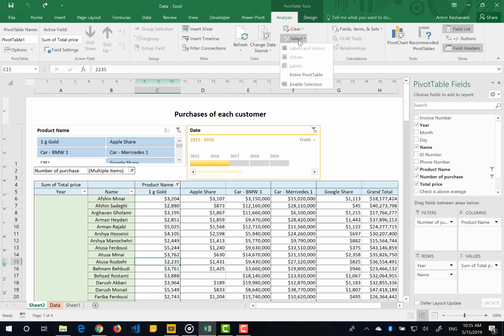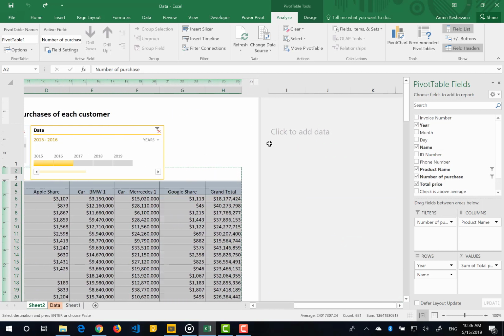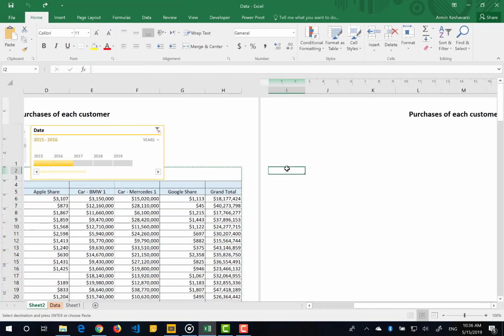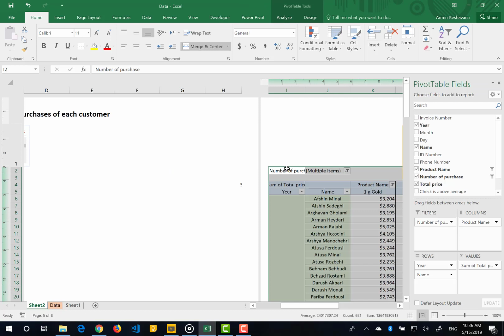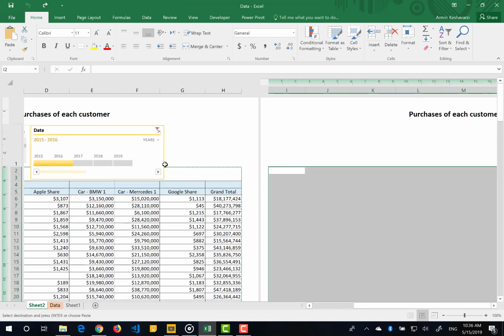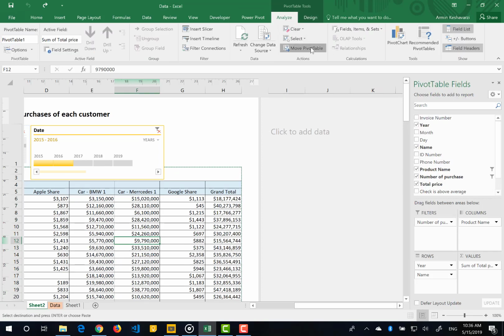So another one is the Select option. For example, if your pivot table is rather large, then you are able to copy and paste, or cut your pivot table. If you press Control X on your pivot table, you can move it to another place. For example, I use Control X on my keyboard and then Control V in this cell, and the pivot table moves to another place by cut and paste. So I press Control Z.